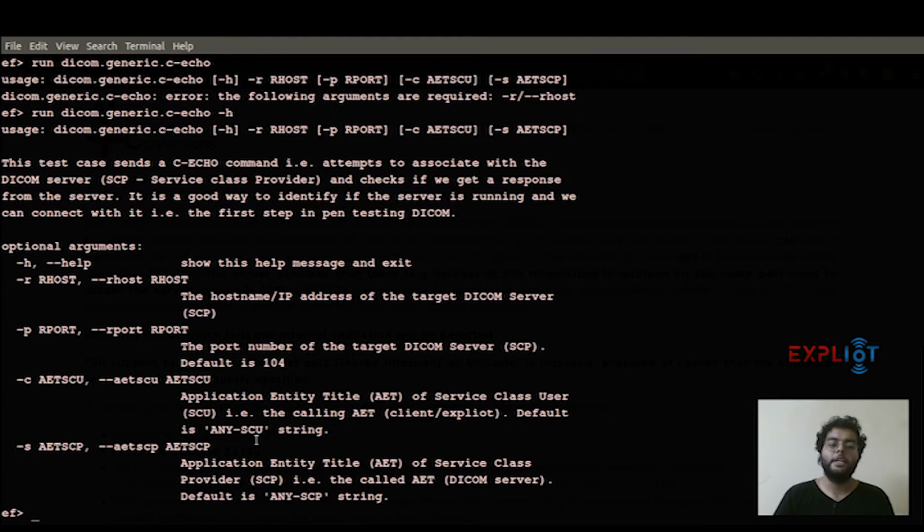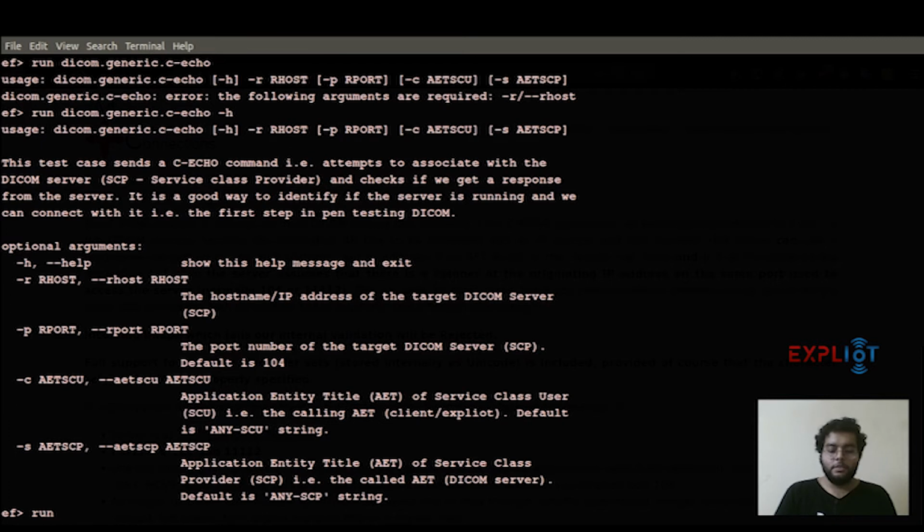Default is any SCU string. Next is -s, which is the AET of the SCP, again the name of the service provider, the called AET, the DICOM service. In this case, the default is any SCP string. This can be any SCP string or any other modality such as ultrasound, CT, RF, or likewise.